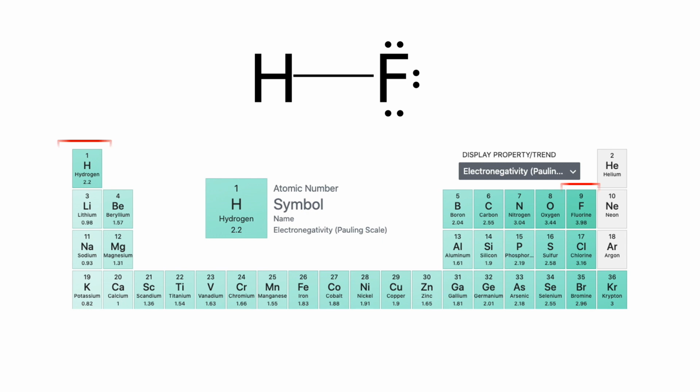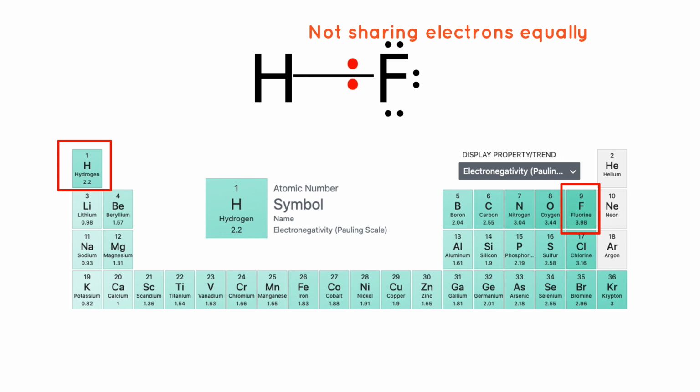The next example is a diatomic molecule with different atoms such as the hydrogen fluoride molecule. Since the atoms bonded are different, the electronegativity of both atoms is different. As we can see, the electronegativity of the fluorine atom is higher than the hydrogen atom. Because of this, the fluorine atom will attract more electron density towards itself, making the electron density not equally distributed. As a result, a region of separation of charge is formed.